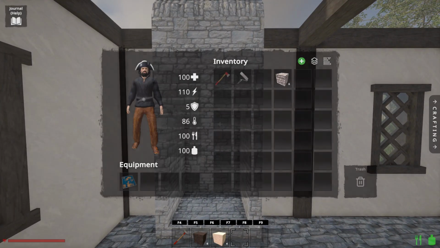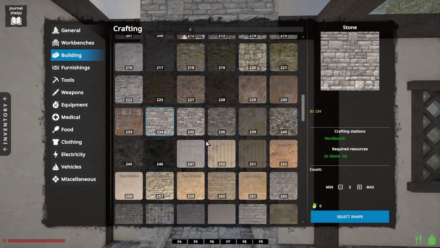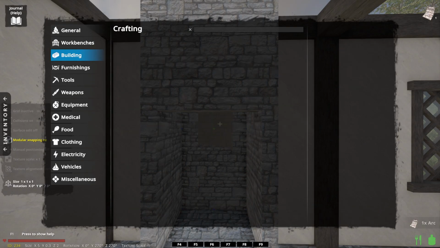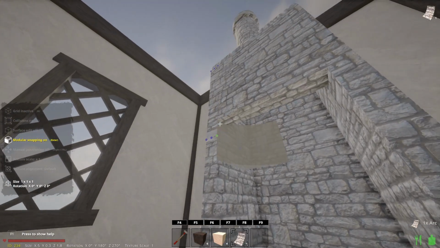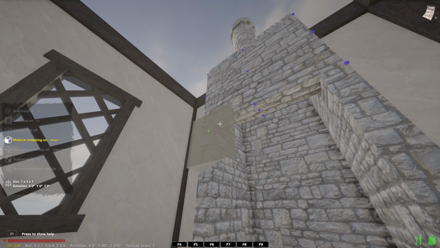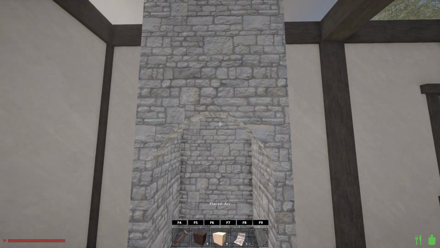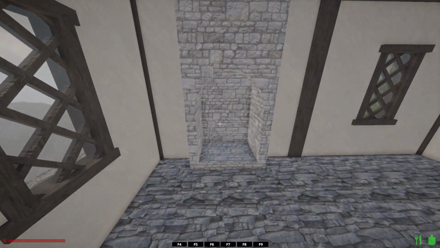Next we're going to add some arches to the face of the fireplace. You don't have to do this part if you don't mind a square opening, but I like the arch top of fireplace opening. It looks more old school. So we're just going to snap an arc block to it. I believe I'm using 0.3 thickness here, and then just stretch it out on each end. Obviously if you place that front block inside the 2 side blocks, then it'll line up a little better than it did here, but it still works because it snaps into it.